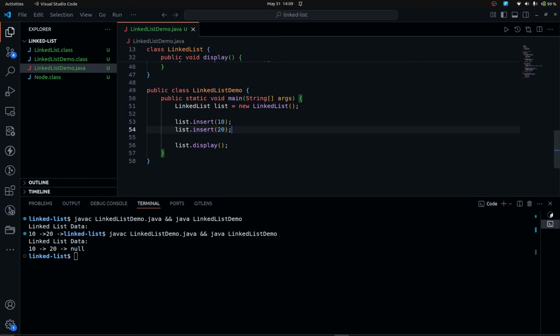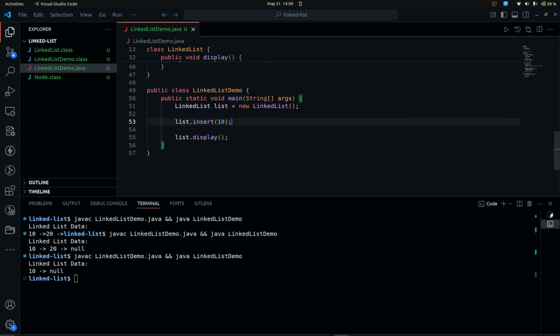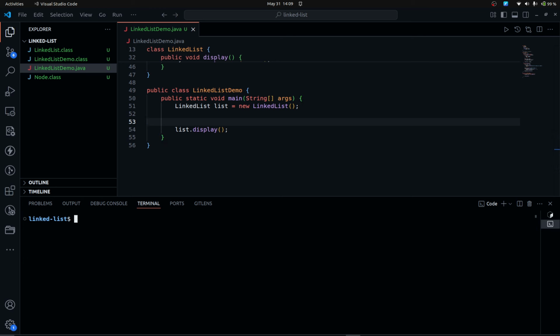So now if I remove this, let's see, only one element. Now let me remove this element also. Right now we don't have any data. Okay, let me clear this. Right now we don't have any data, and I'm trying to display. So we can say no data, the linked list is empty, right?